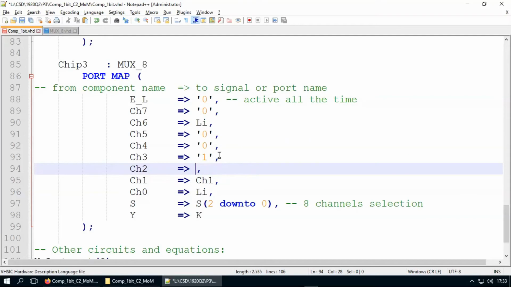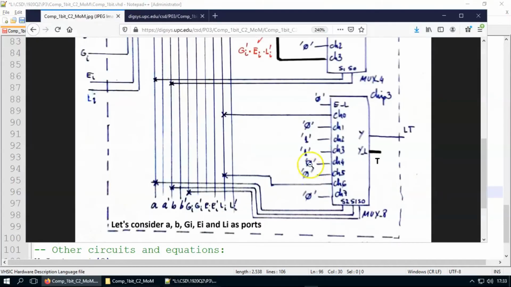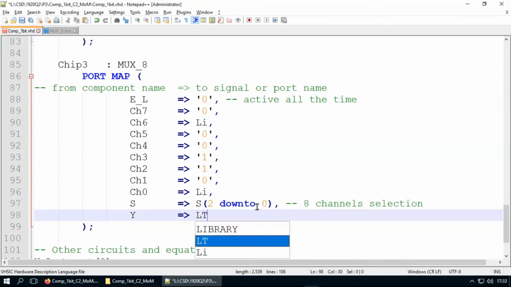So the channel 2, another 1, and the channel 1, another 0, as the channel 0 is LI, very well. So now the output is not key, but the output is LT. Remember that we are inventing a less than function using a MUX 8.